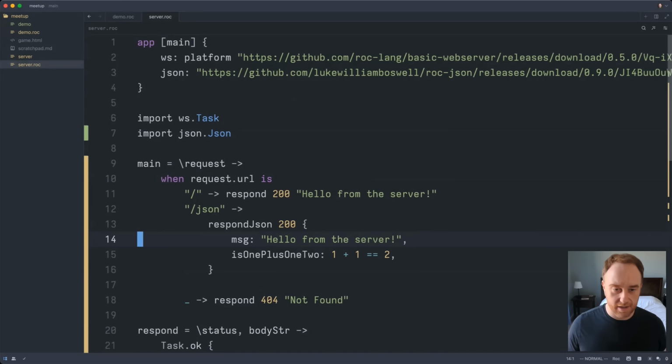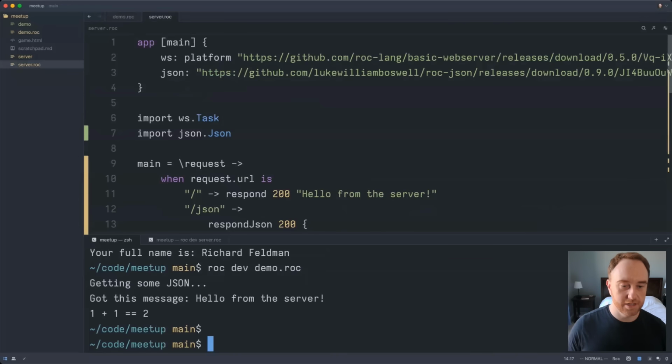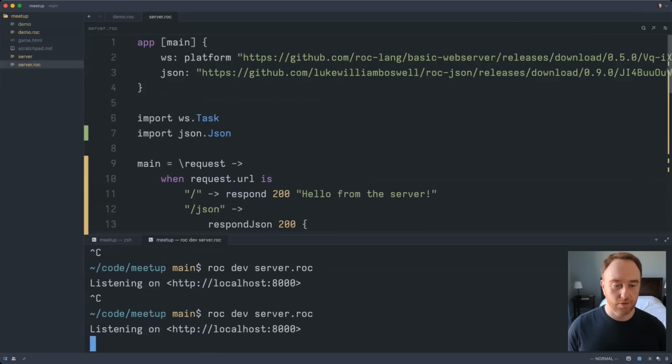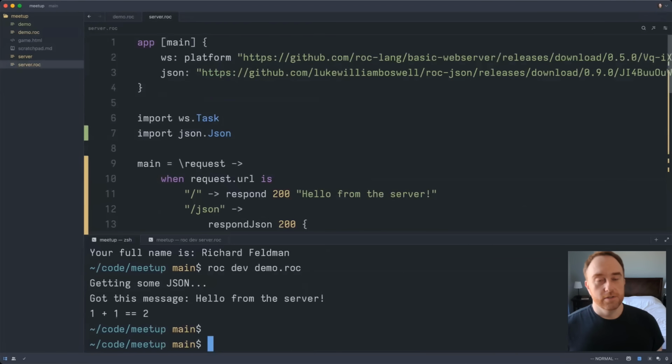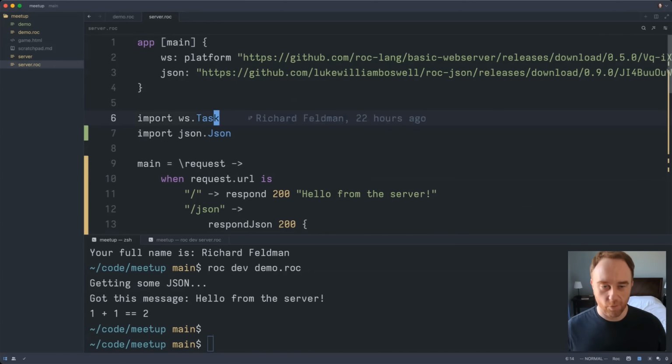I have not changed anything other than making this return msg instead of message. So let me go back, restart the server, and confirm real quick that it is working. Yeah, cool. When I visit in the browser, we can see it's coming back with this. Now, I didn't update my client code, so these are out of sync right now. Obviously, I could make a third .roc file and have them both import it, but where's the fun in that?